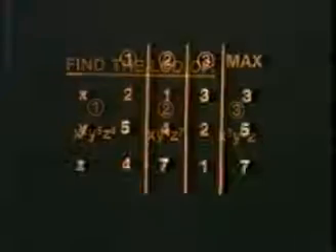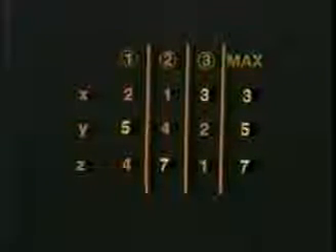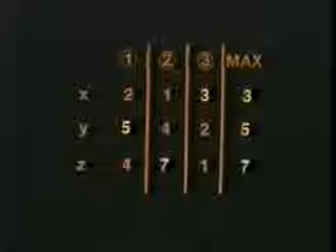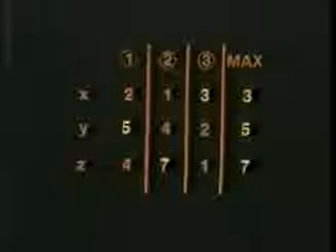Let's look at another example. This one's easier because the expressions are already factored for us. So all we have to do is count and choose the highest number for the maximum column. And that gives us our LCD. 3 occurrences of X, 5 of Y, and 7 of Z, all multiplied together.